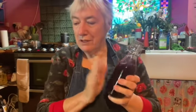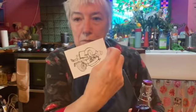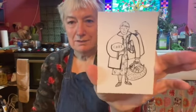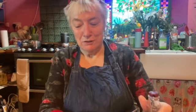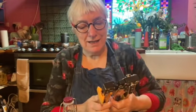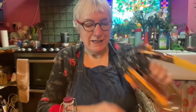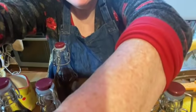Okay, but they need a label on, don't they? So I had an idea that I would use these labels, which are my compliments card that my daughter drew me, massive mum, and I thought I would do a hole in the corner and hang it from the bottle. We'll try one and write on it what it is. So I've got my crocodile here, which is my fantastic hole making machine. I might have to angle you guys down so you can see what I'm doing. It's better to see what I'm doing rather than what I'm talking about. There we go. Let's try.